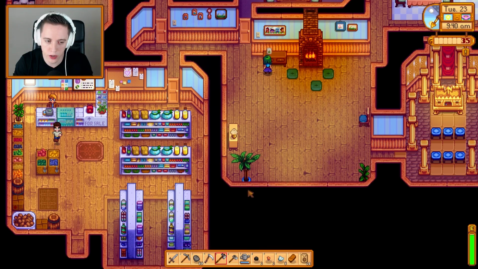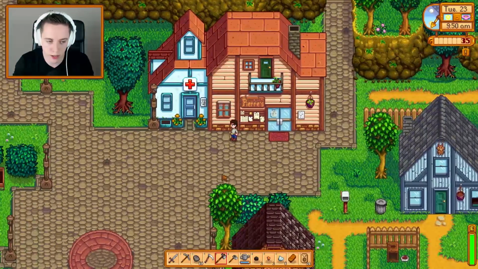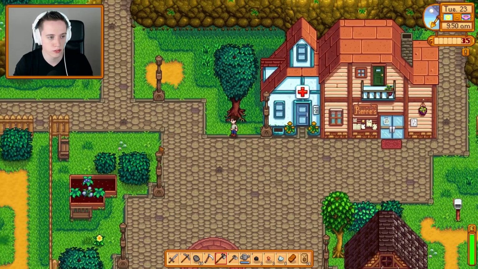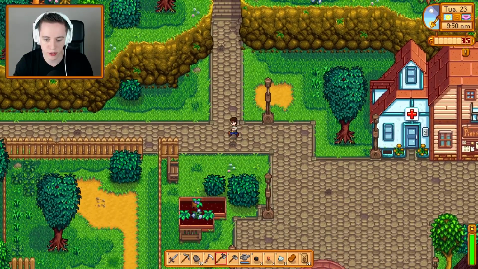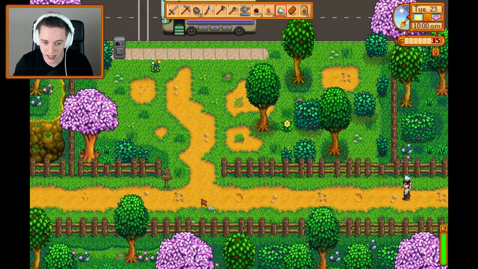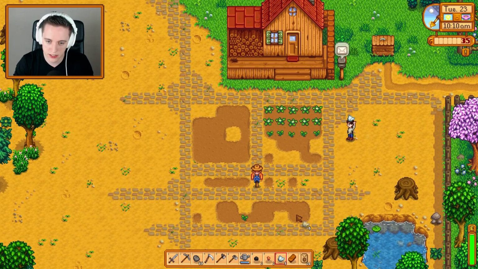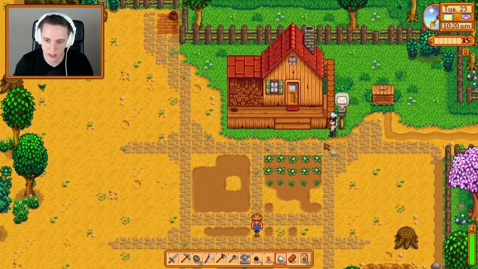There we go, we got 21 potato seeds. And now we can also go ahead and make a sprinkler if we want to. So I'll make sure to head back into my own little place. Craft that dang copper bar, or iron bar. Make a sprinkler system and redo the farming that we've got going on, at least for the moment. It's starting to look a little messy over here, though, not gonna lie.